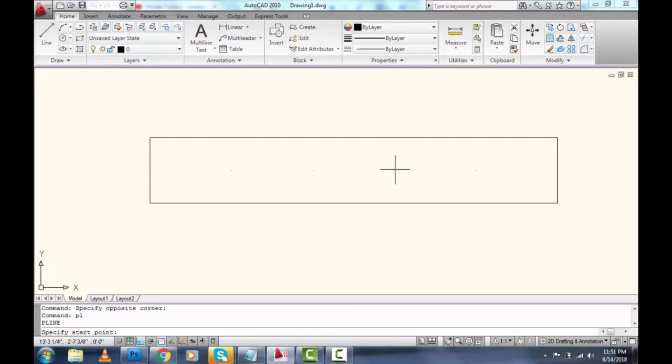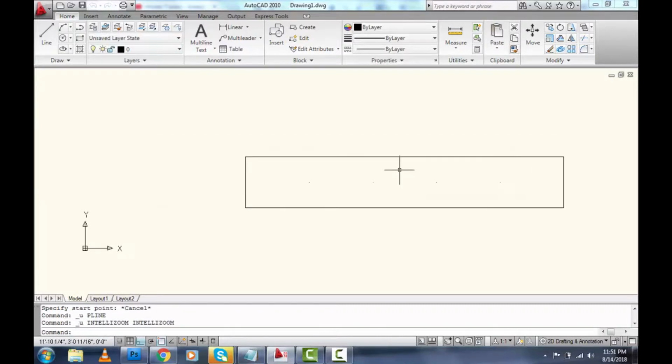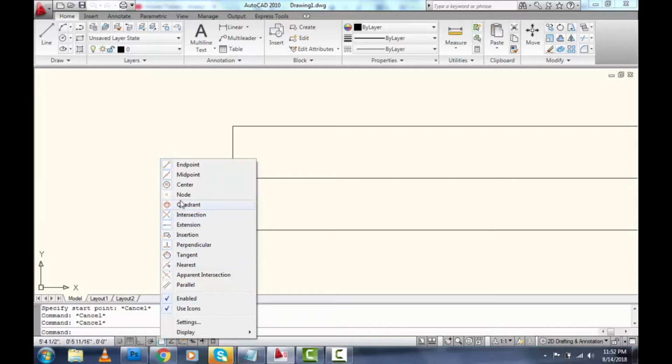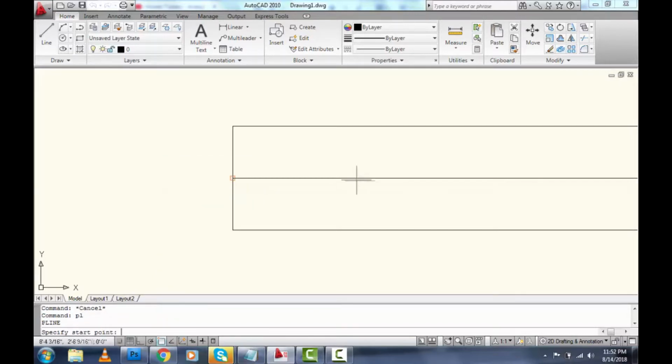Why are you not doing that? Okay. So I could look for it, if I know where it is. I don't know why it's doing this right now. Maybe auto mode is causing this. Actually, I did put it off, so please make sure it's on. Yeah, I actually put it off, so now it's on. So if I want to find it, I'll just move my mouse along it, and there, I found it.